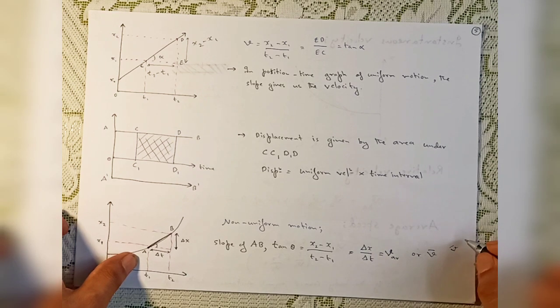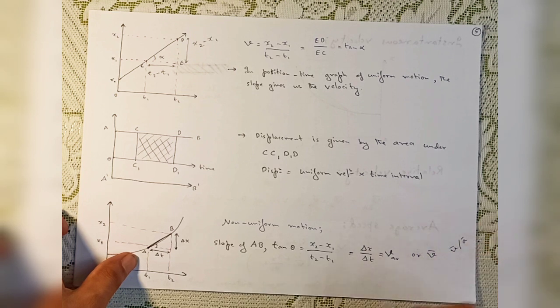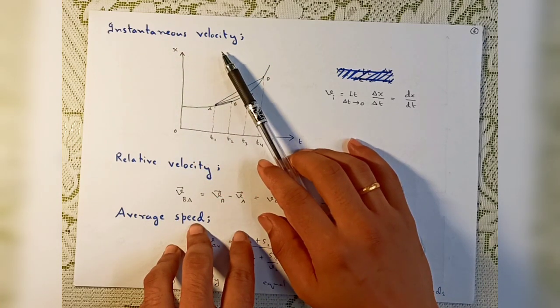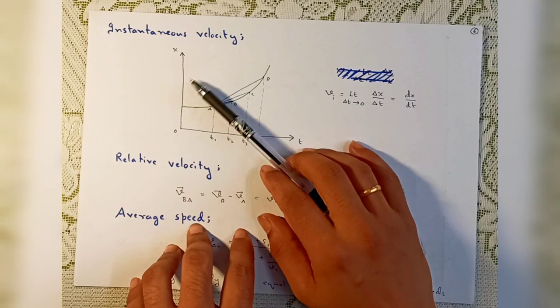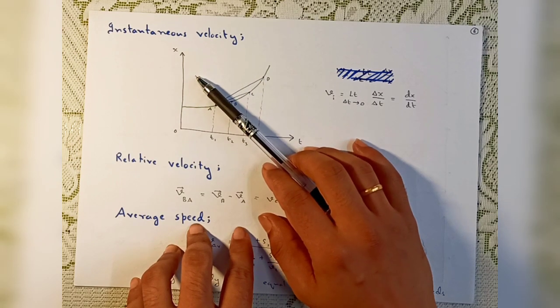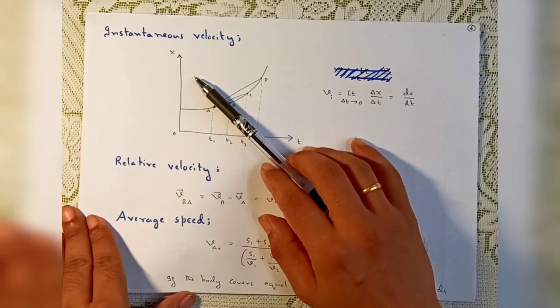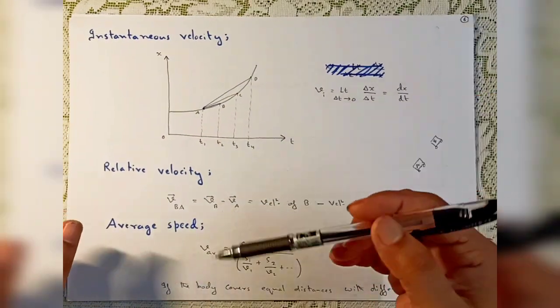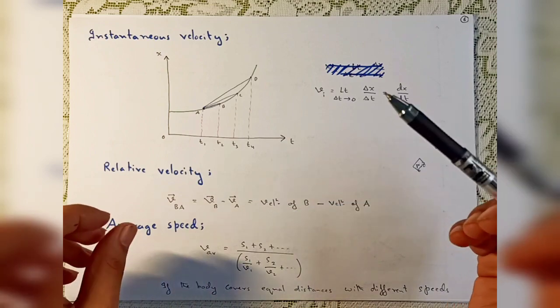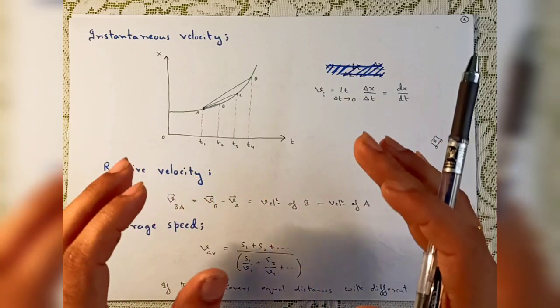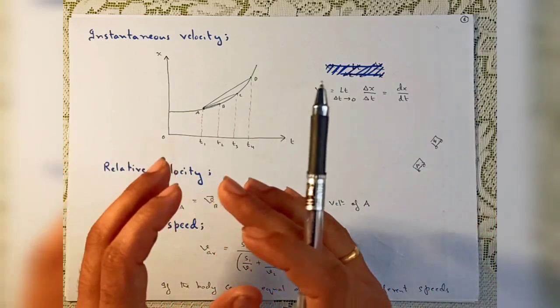Average velocity is also denoted by v with a dash. Even average acceleration is denoted by a with a dash, not an arrowhead. Arrowhead means it's a vector quantity. Another topic is the instantaneous velocity. Instantaneous velocity means the exact velocity of the particle at that exact moment of time. And then you have average velocity, which gives you the average value over the entire journey. How much is your velocity within the entire journey?